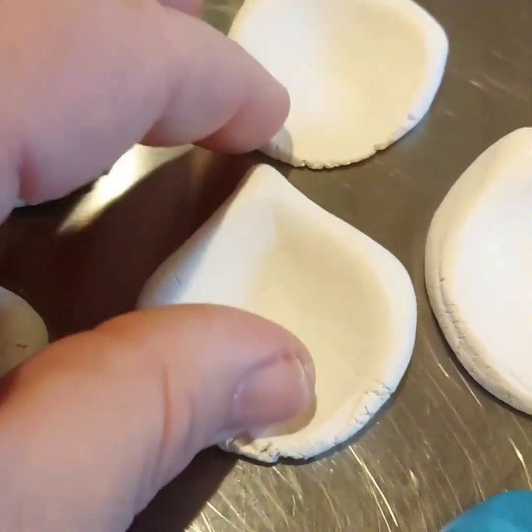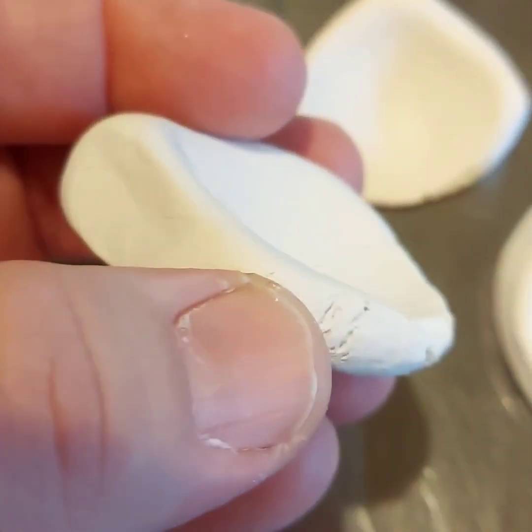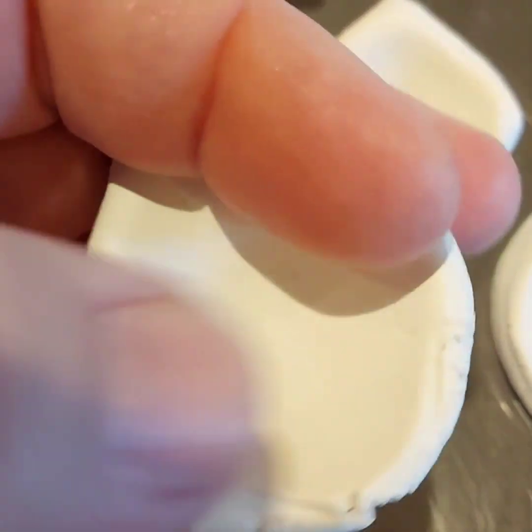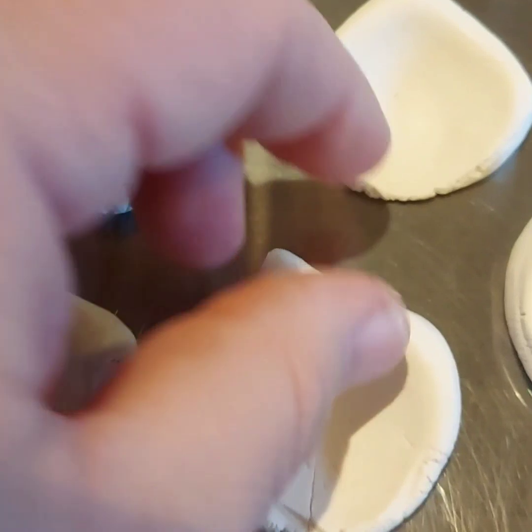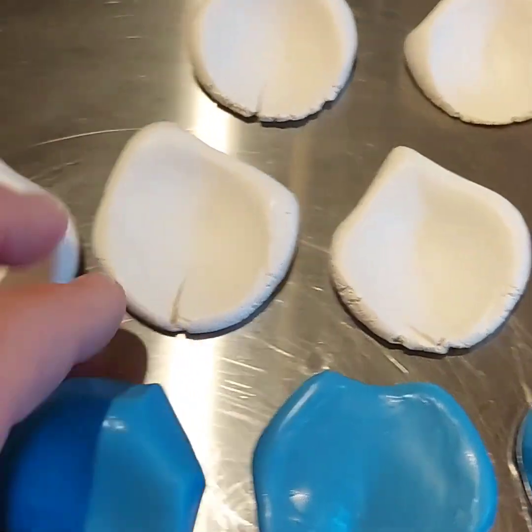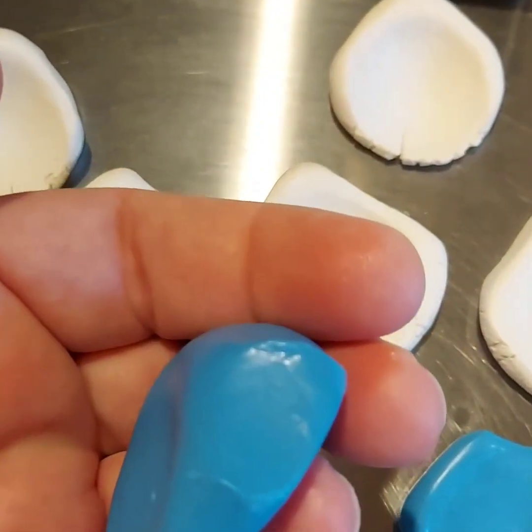These are my petal rests. I make those with clay, or some of them are made with silicone. And I'm sorry, I chipped a nail. My thumbnail looks hideous. My cuticles are hideous. Just overlook that. Anyhow, I make those with the shape of a soup spoon.